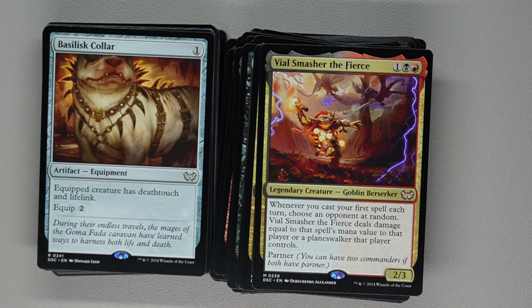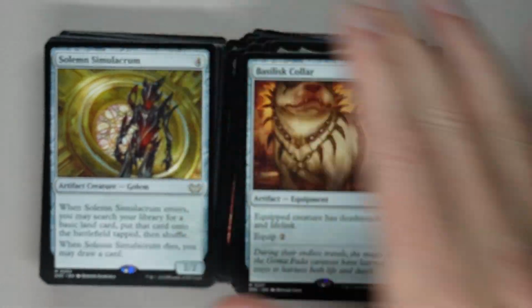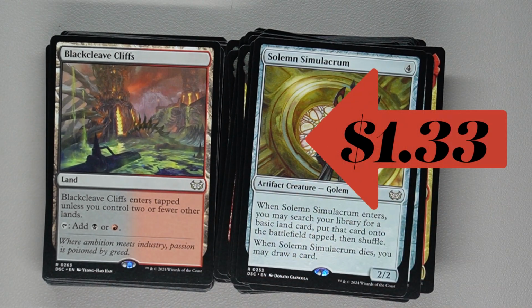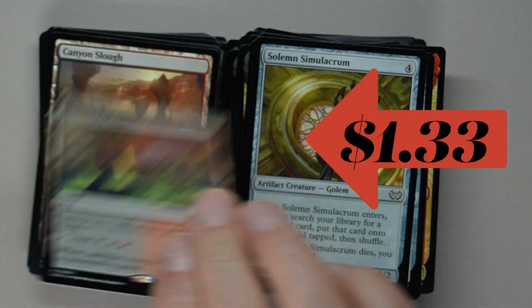Partner cards are great. Basilisk Collar. Solemn Simulacrum. Blackcleave Cliffs. Nice little reprint here. It's a land, one of these fast lands. It enters tapped unless you control two or fewer other lands, and it taps for black or red.